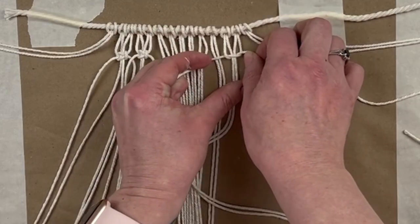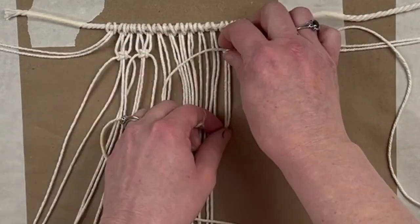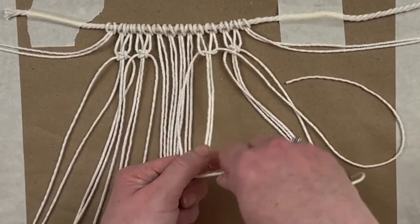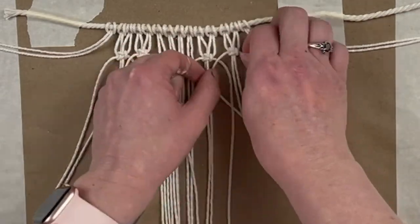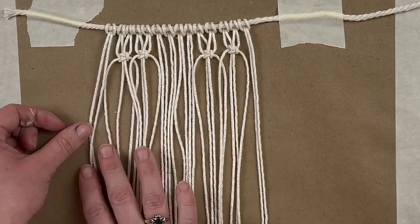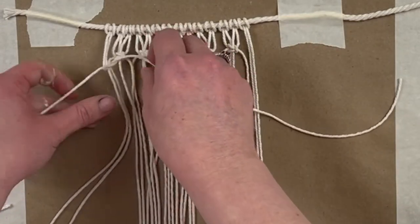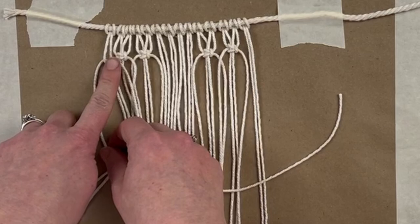Now you created two knots on the left side. Now we're going to move over to the right and do the same thing. This is going to be the very top of our heart, which is why we're leaving some of these other strings out — because we want this to be our highest point. Now that we have those four, we can pull our side two pieces that we set off to the side back down, and now we're going to go to our next row using those two outer strands. We're just going to create that same square knot. You want to pull this up against the knot we just created in that first row — not too tight, but make sure it's butted up right below that first knot.